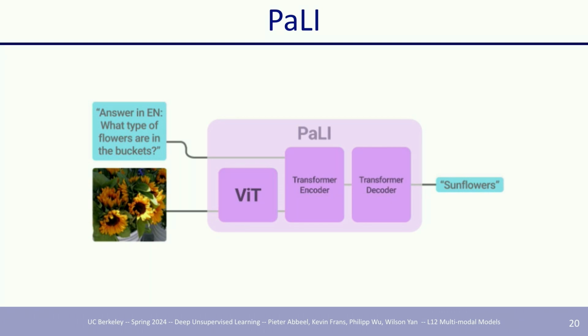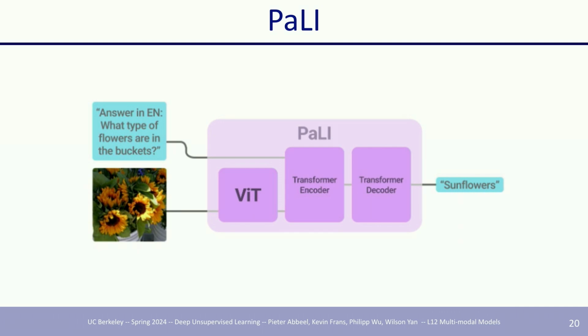This is another, closer to a more formal encoder-decoder style network that we see, called PaLI. So a pretty straightforward architecture: you have your image, you have a vision transformer, which will essentially tokenize the image into 256 tokens. And then you would concatenate it with the language embeddings and feed it through the transformer encoder. And that would output the representation for essentially the question.